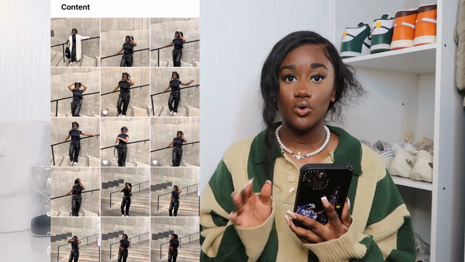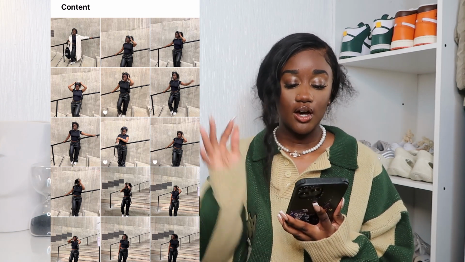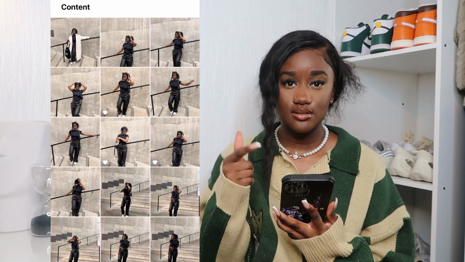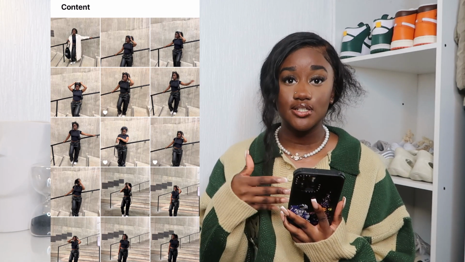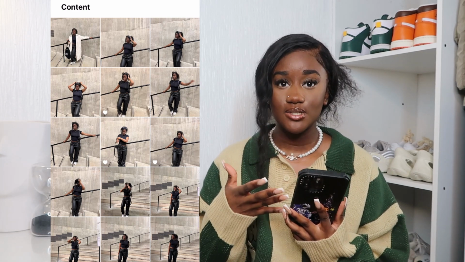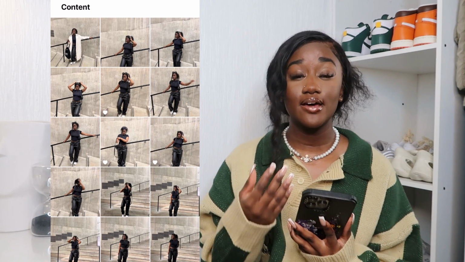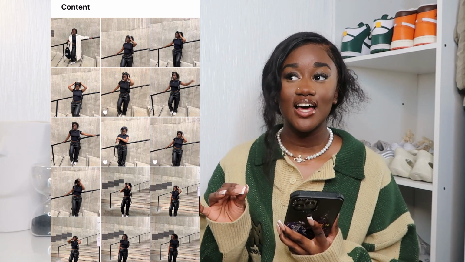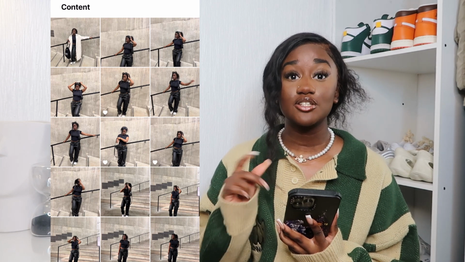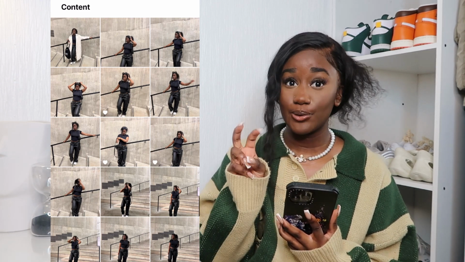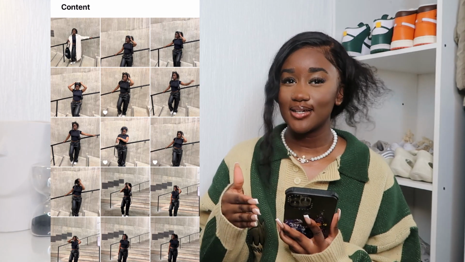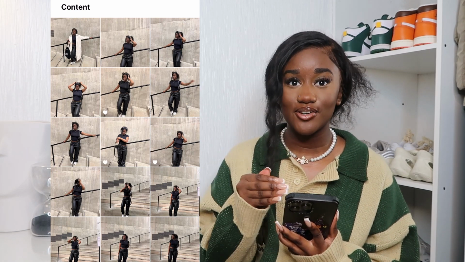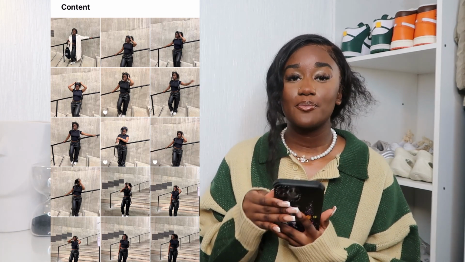But yeah, this is what I do. I've had a lot of slips by accident, because I usually take loads of photos so that I have some slips, and then there's usually some good ones in there, but 90% of these are slips. This was literally pre-flu, so I wasn't feeling the best, and I feel like I can see that in my photos. But anyway, let me show you what I do.